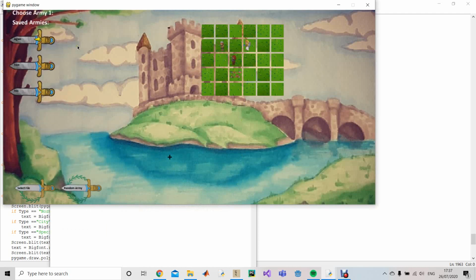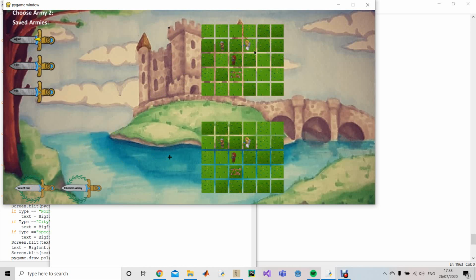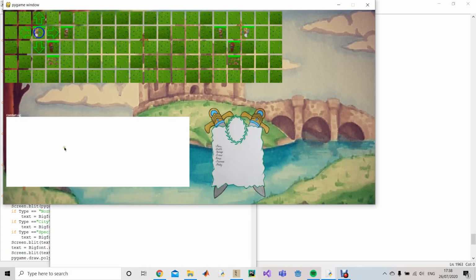The next thing I've done is you'll see the new menus. So when you're choosing between armies, it's not fully done. The plus and minus don't work, but you select a file, you'll see the first army you choose, and then you can go around and select the second army. Leading on from this, you'll also see there are some new units. The healer does in fact heal. The samurai ability does not work yet, but things are coming through.